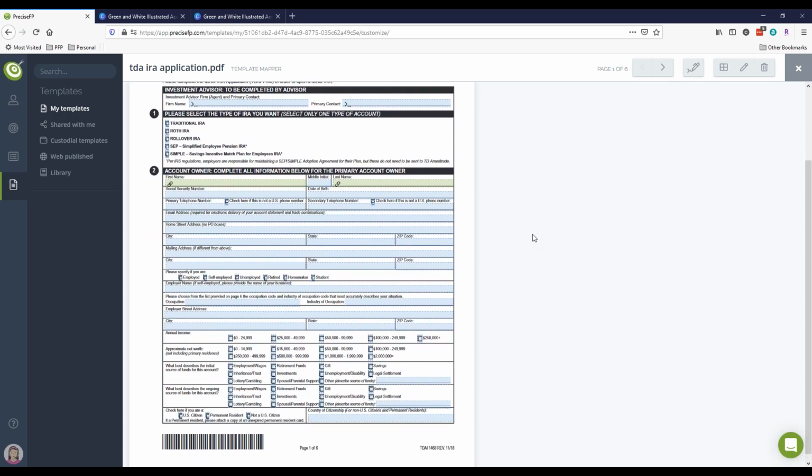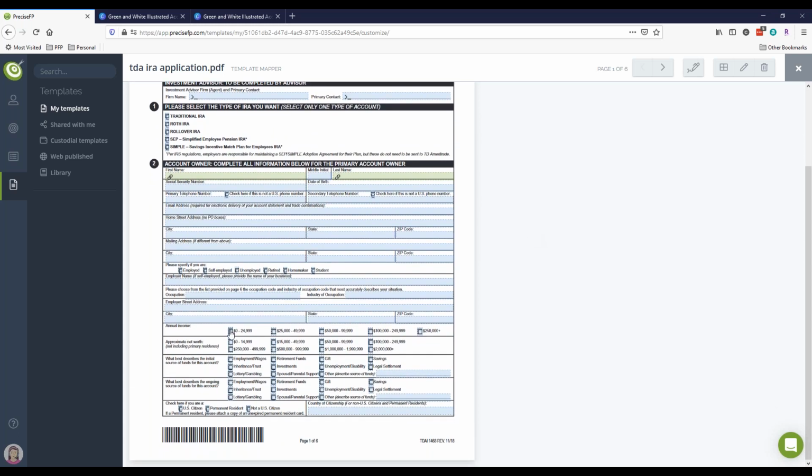Now, another thing that I wanted to talk about is when we get down here to annual income, for example. As you can see in this case, this is a checkbox on the actual PDF. How can I do that on the Precise FP side and map over each one of these check marks into the PDF? That's very simple to do too.